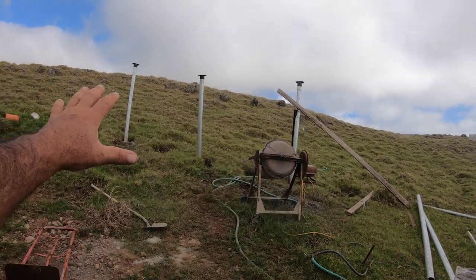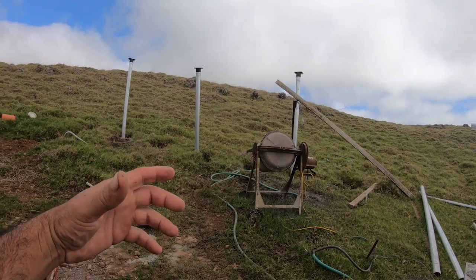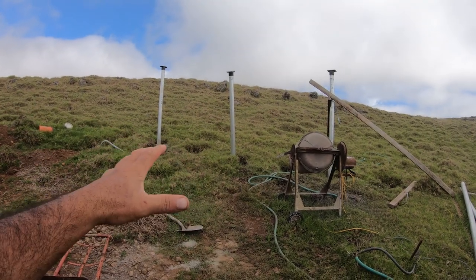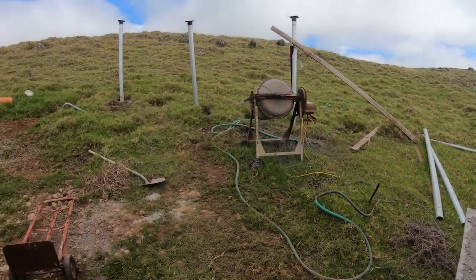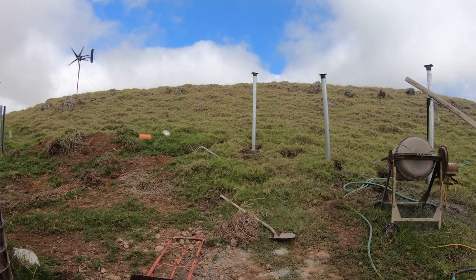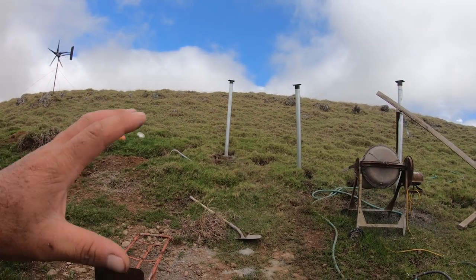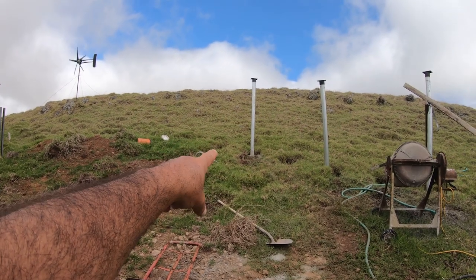So I'm building the next set of vertical pipe posts that's getting set into concrete. As you guys can see, I have my truck here. Last night in the evening, it was really bad weather. It was not raining real hard, but it was raining. And I ended up concreting this one in.